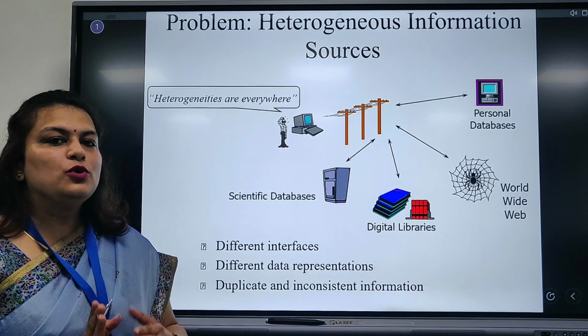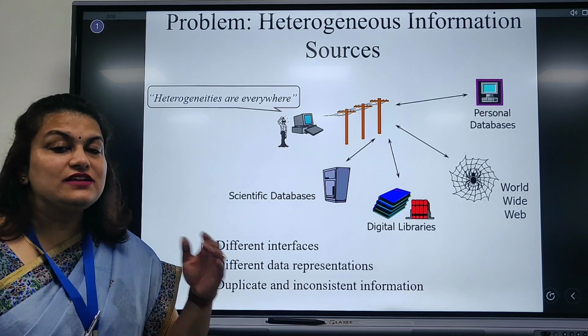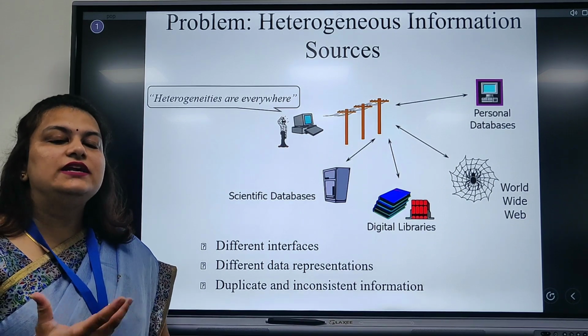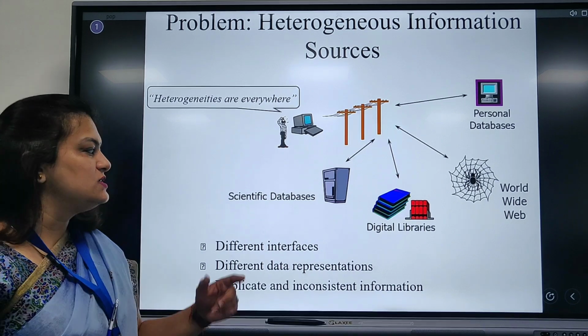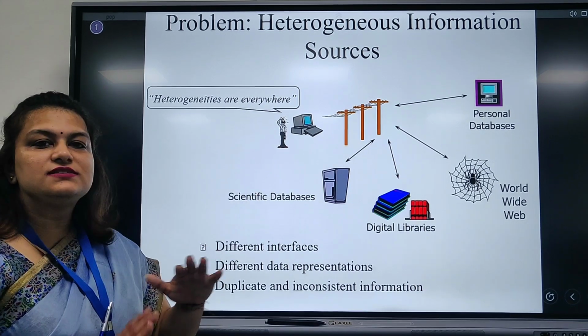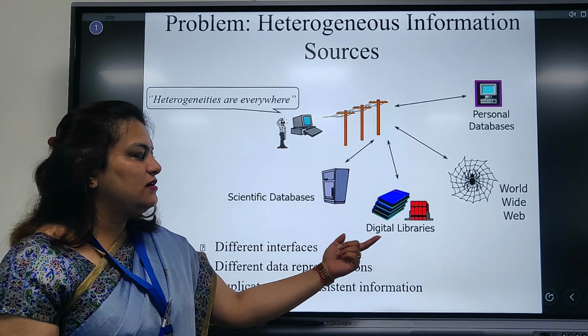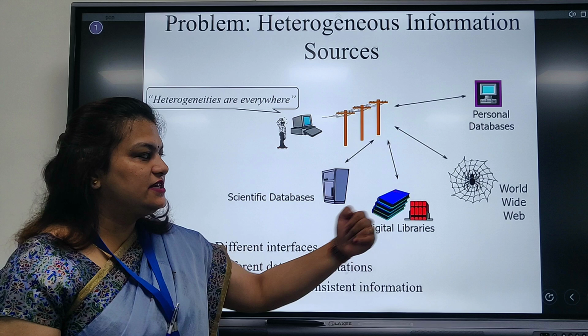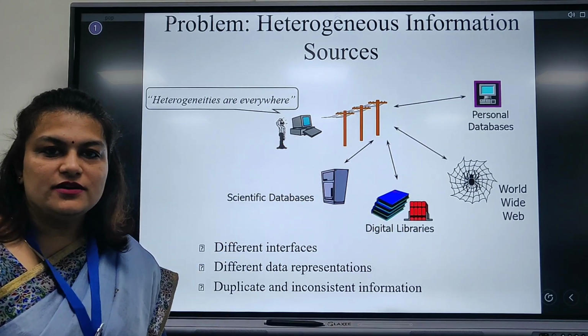What was the problem when we were using the relational database and when we were not using the data warehouse? The first and foremost and the most important problem was that it was a heterogeneous setup. For example, there is a scientific database, or there are digital libraries, or there is data from the World Wide Web, meaning the internet, or there is some personal database.